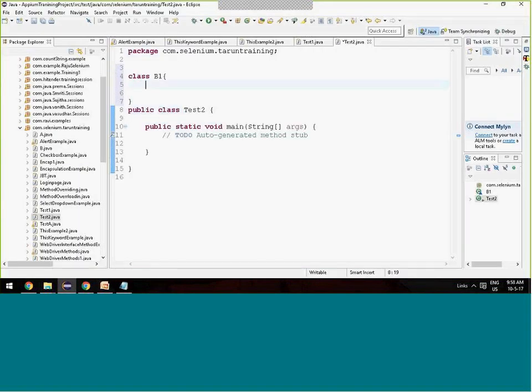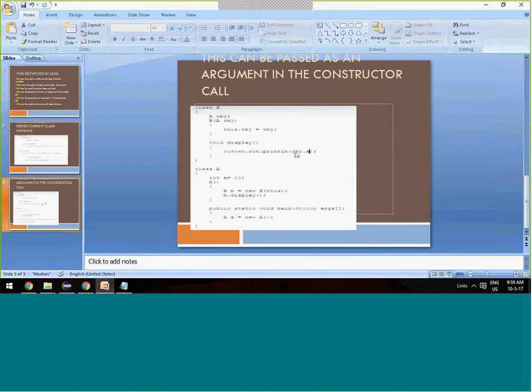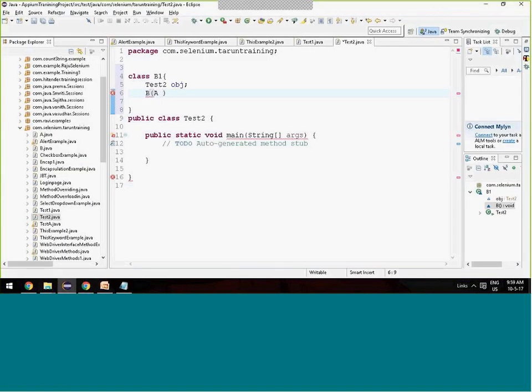Class object reference. So here is A and obj, and in the B constructor we should pass an A reference. What is A here? A is Test2, and it is obj.